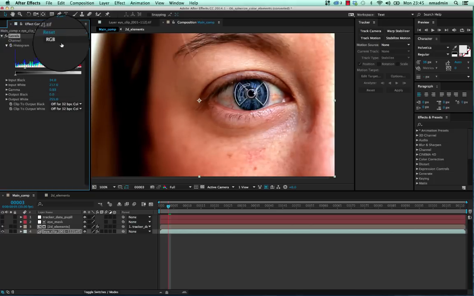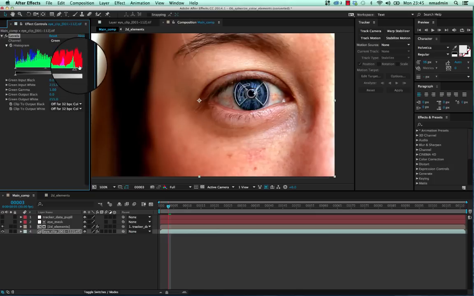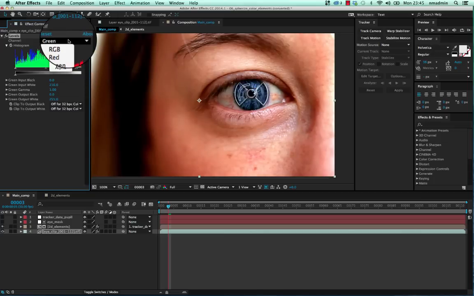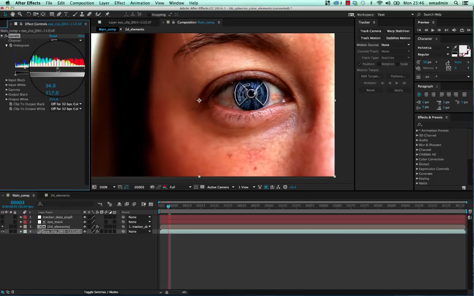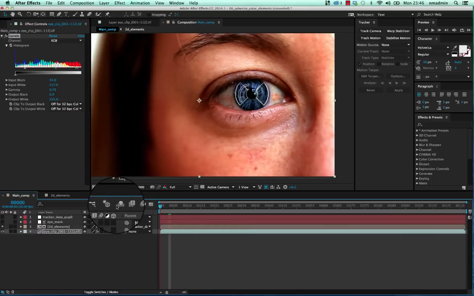And just remember, what I've done first is I've worked on my red, then my green, making sure the green palettes are right there. This gap means that there's no green, so you might as well bring this icon there. And then you've got your blue, then going back to your RGB, and it can get settled this way. So I'm going to have a bit of a dark tone there. There you go, somewhere there. Okay, I'm happy with that effect.